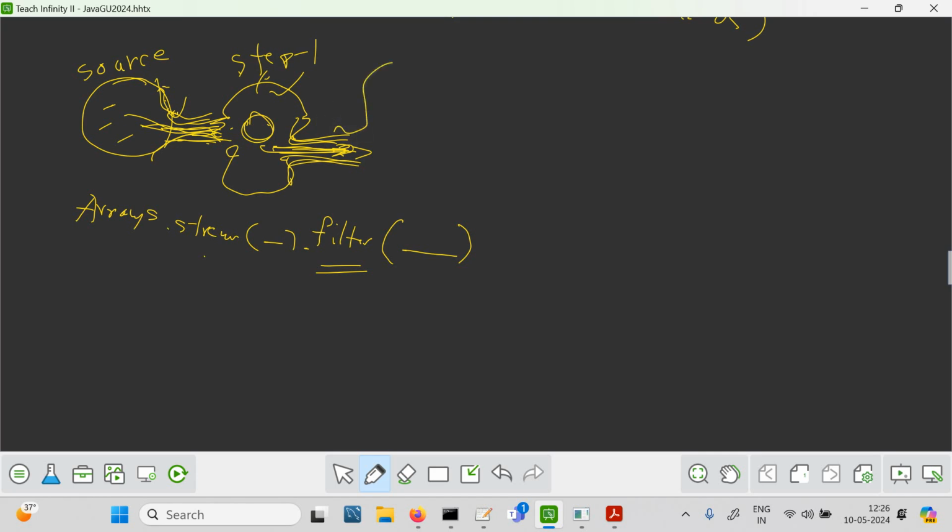You can have one more further intermediate operation, which in turn does some operation. So this is my step 2. But this operation also is returning back a stream, and therefore it has an outlet. Then on this stream, which is an outlet, I apply a terminal operation.